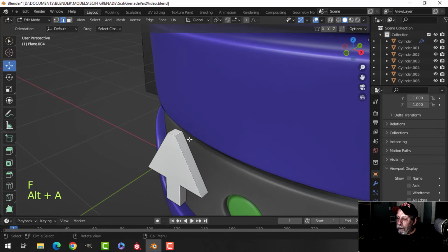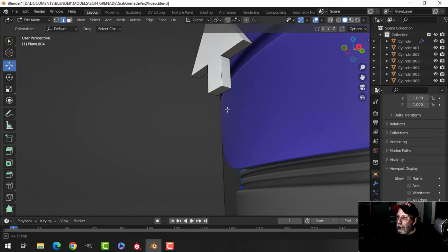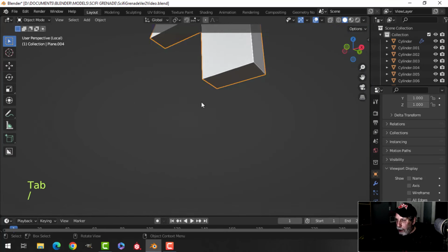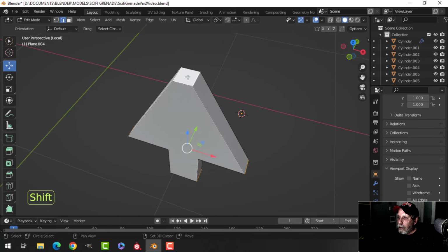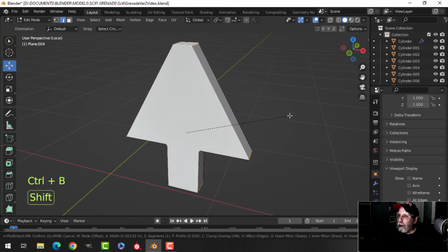And I think I'll prefer that. And we can now bevel this. So select each edge here. Let's just focus on that alone. All right, so that one, that one, that one, that one, that one, that one, this one, this one. All right, that's all of them. Control B, pull. That's 2, 3. Let's just go with 3.